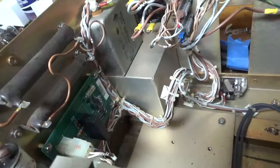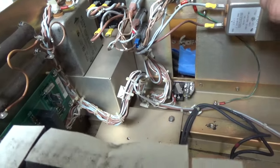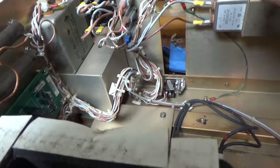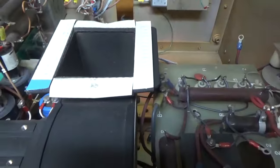So these are the old soft start resistors. I'll have to have a pretty well delayed soft start. I can't use the other type that I've been using, because I'm going to have so much filter capacitance.